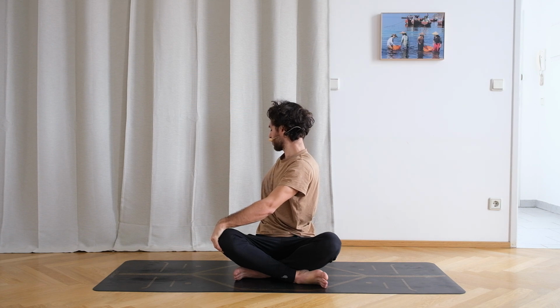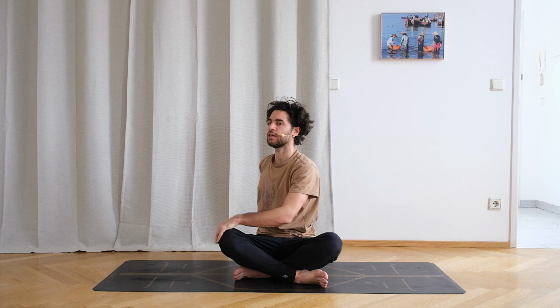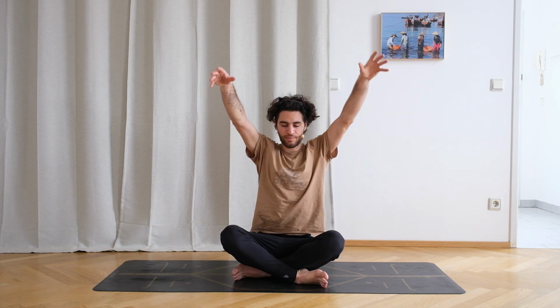On every inhalation, becoming longer. On every exhalation, seeing if we can twist a little bit more. Very nice. Last deep breath in. And exhale. Great. Slowly inhale, reach both your arms up.